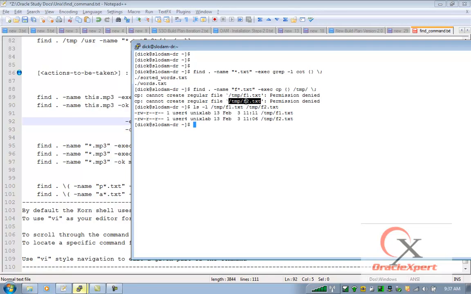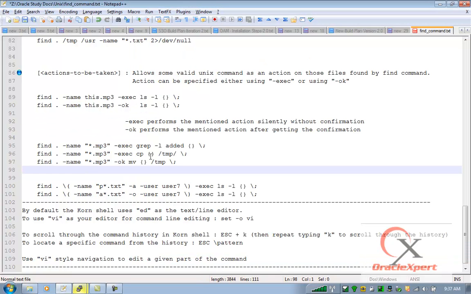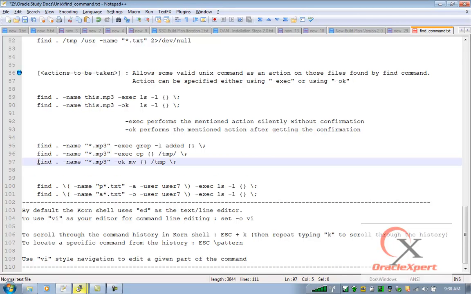See here, what have I done? Search for all the files that start with f*.txt. Once found, execute copy, copy those files to tmp. Clear? So a very powerful action plan can be given. I could have also said move all the files with the extension *.mp3 with a confirmation, move each of those files that has been found to the tmp location, end of action. This end of action is very important: backslash semicolon, space, backslash semicolon, which says this is where my actual action ends.